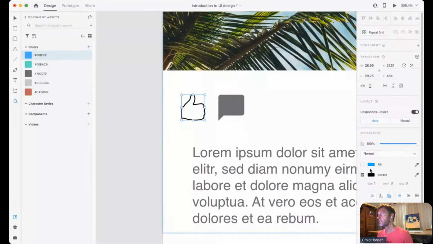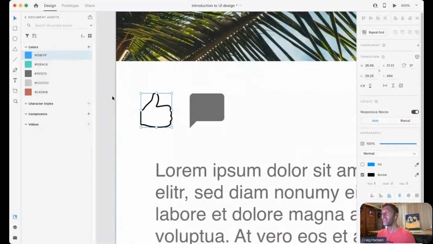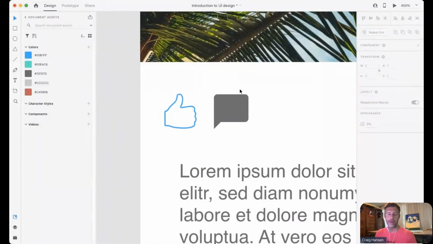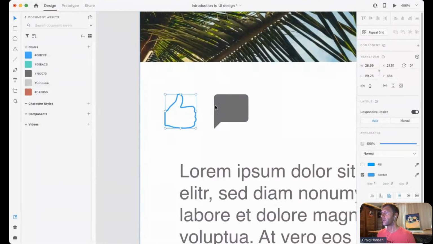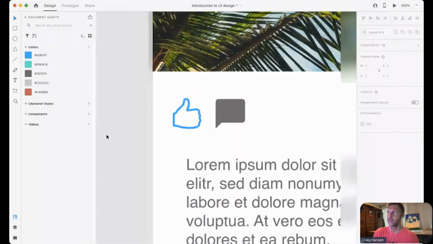Let's see here. Why isn't it letting me do that? I don't know what's happening. It won't let me grab the blue color for my border. Well, that's fine. We'll just go like that. There's always a way. Anyway, and maybe it needs to be thicker. Who knows? Again, this is all the design process and all the decisions that you would make. So we can make this 2 pixels thick, and now it has a little more presence when zoomed out.